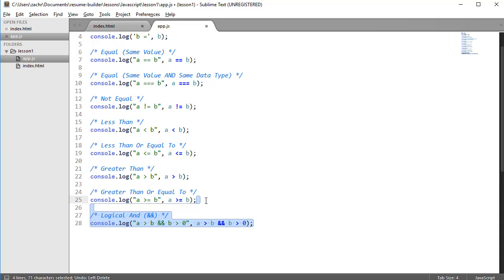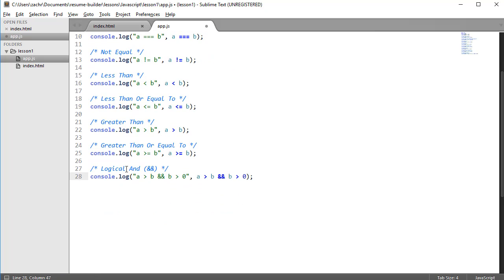And the first logical operator we'll look at is the logical AND operator. And what this evaluates is if two expressions are both true. This will evaluate to true if and only if the first expression, this A is greater than B, and the second expression, this B is greater than 0, are both true. In this case, only one of the expressions on either side of the AND operator is true, so this entire expression will evaluate to false.